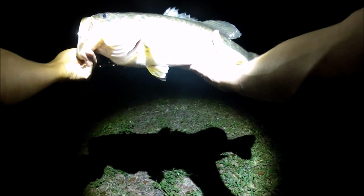Boom. Big bass. Square bill crankbait right here by Lunker Hunt. I was reeling this guy in really slow. Look at this. Wow. I say this is probably about a 3.5 pounder. Let's check it out. Alright. Got this guy zeroed out. There you go. Let's see what this guy is.